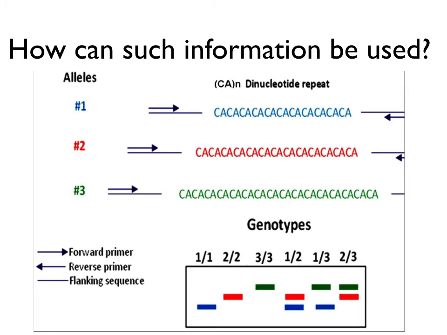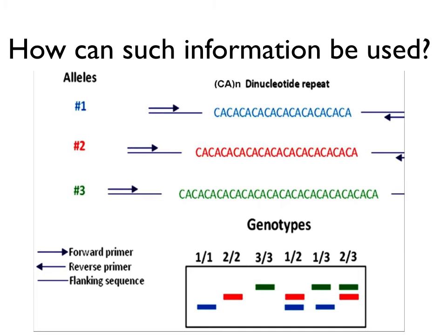Okay? And so there's an illustration below that shows the genotypes that are possible for this particular locus. So if there are 3 alleles, allele 1, 2, and 3, you'll note that allele 1 is shorter than allele 2, which is shorter than allele 3. And the length of these is based upon how many repeats they have. So if you are homozygous for allele 1, what that means is, if we look at this chunk of your DNA that includes this repeated region, both of your chromosomal copies of this repeated region are short, okay? And so you can see down below in that figure, there's a blue bar under the 1-1 that is pretty far down to the bottom of this rectangle. Okay, so the blue bar is lower than the red bar, which is lower than the green bar, right? Now, where they're placed in this will make sense in a moment.